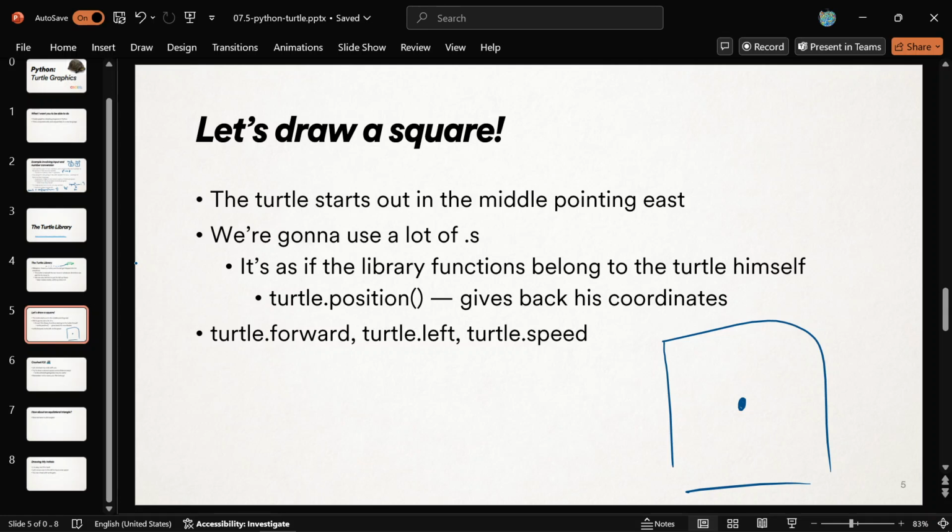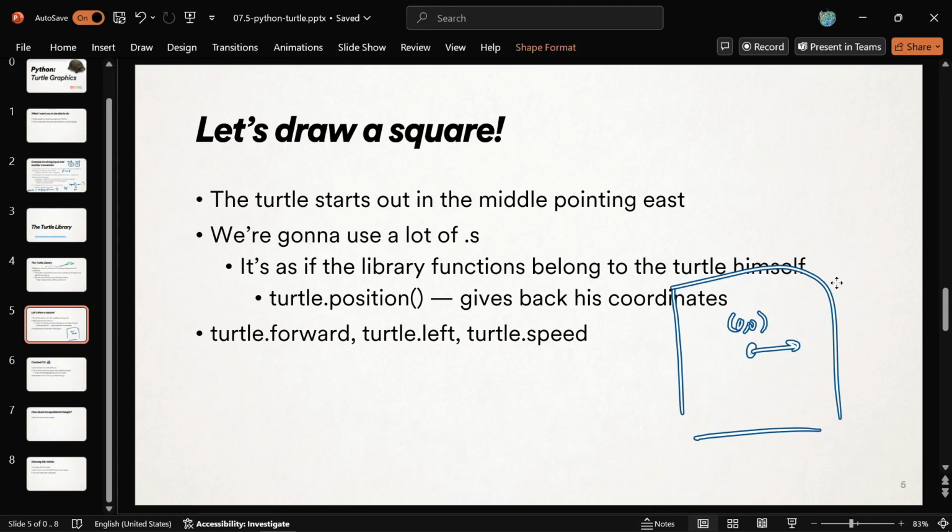So the turtle, our little virtual turtle on our screen, is going to start at the coordinate 0, 0. And then there's also a direction to the turtle, just like there was for the Scratch cat. He'll start out facing this way, which in the library documentation it calls east. So that's the way he's going to be facing when he starts his life.